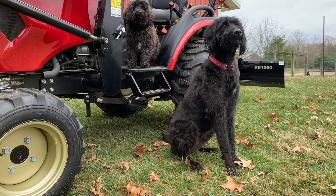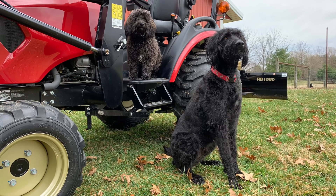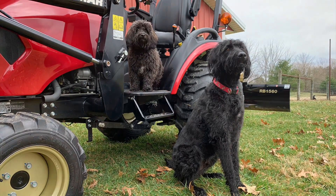In today's video we're going to answer the question: will it cut? We're talking about the mid-mount mower deck on the Yanmar SA324. I'm going to show you how to install it, how I adjust it, how to remove it, and then take a closer look at the deck itself. Stick around to the end — I'm going to show you a standard feature on this tractor that could save you a lot of money and a lot of downtime. We're going to start out by installing the mower deck.